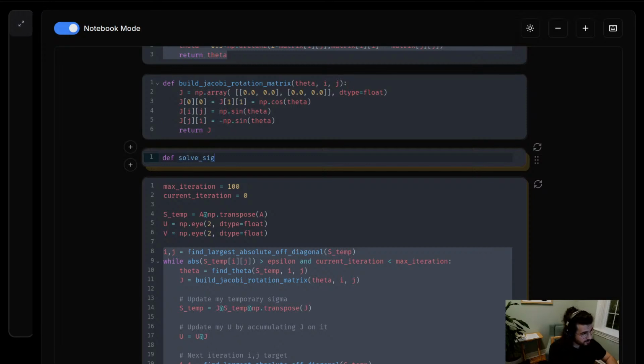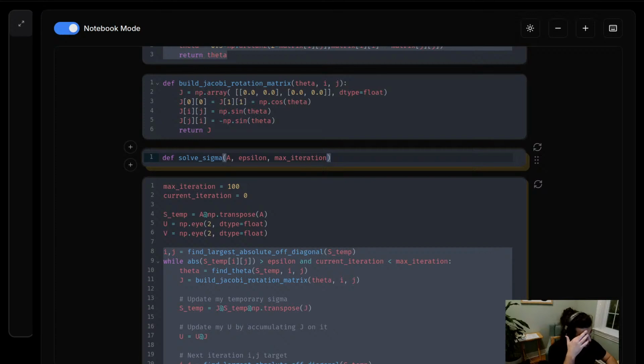So the def, I don't know, solve sigma. I give it my matrix, an epsilon, I guess. I'll name it, it's usually A, so I'm going to name it A. I give it my epsilon, and I can give it my max iteration.